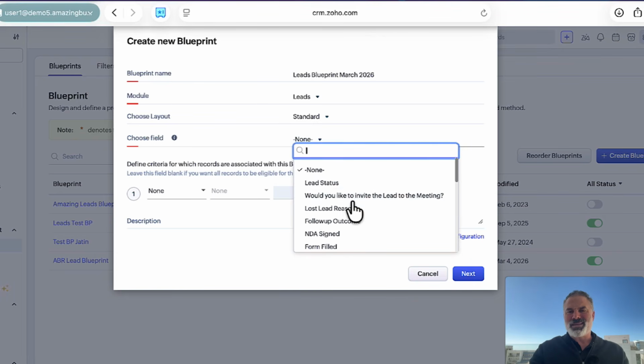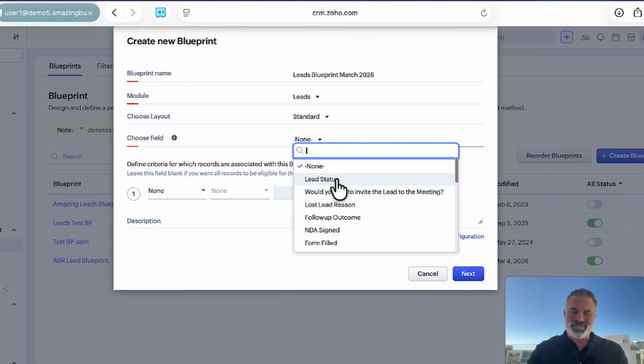In my case, I'm going to go with the lead status, which the idea is that whenever a lead comes in, the status is empty, there is nothing there. And as you work with the lead, the status will change. In my case, I'm going to have the lead status as the drop-down that the blueprint is going to work based on, which means a new lead came in.